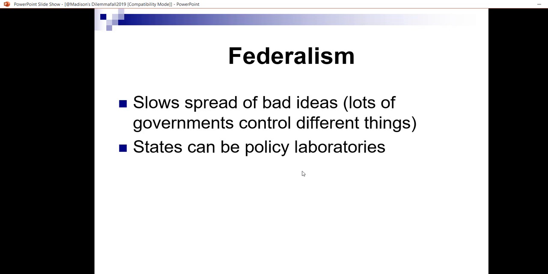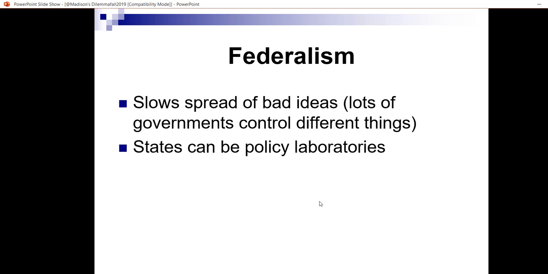And if California passes a bad law, let's say for example, that the California ban on straws turns out to be a really bad law for some reason. Well, it only affects California. It doesn't affect the other 49 states unless the other 49 states decide to adopt that law. Maybe it'll turn out in the long run that we don't think it was such a great idea to legalize the recreational use of marijuana. Well, we can always change that law, but it only affects California, and it only affects the states where they've also adopted recreational marijuana.